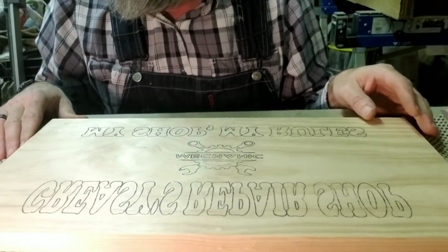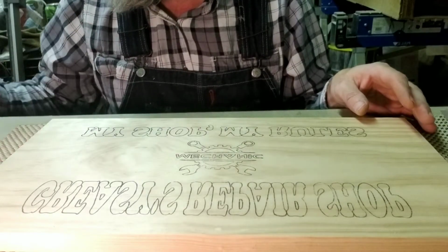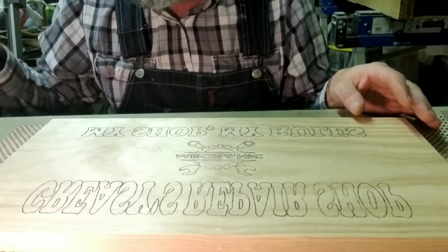I'm going to start with the 60-degree V-groove bit. I've got it set at about 1/8 of an inch. So we'll get started.